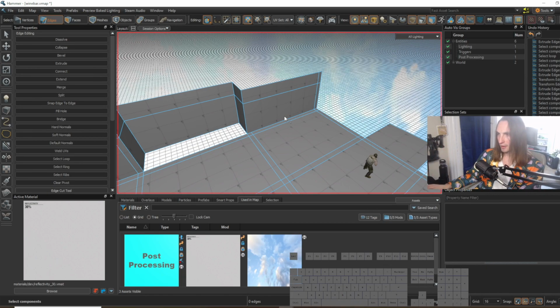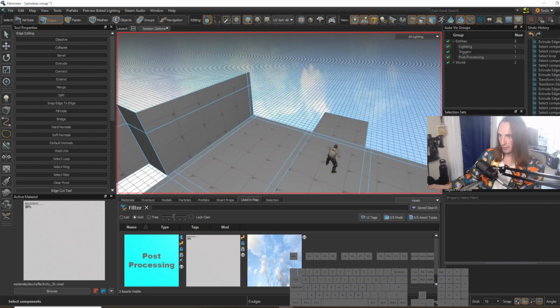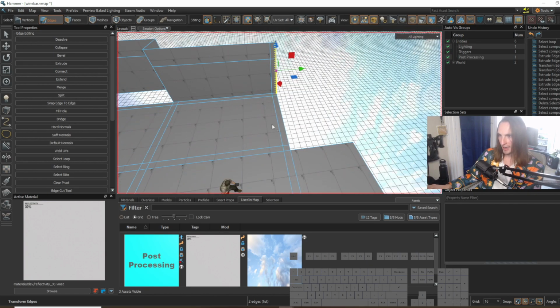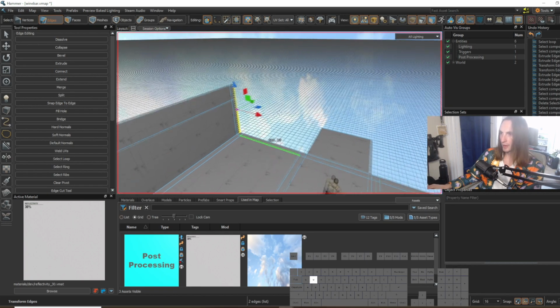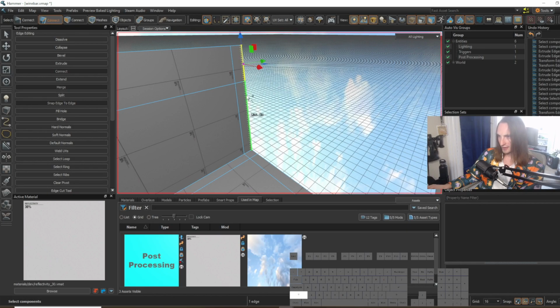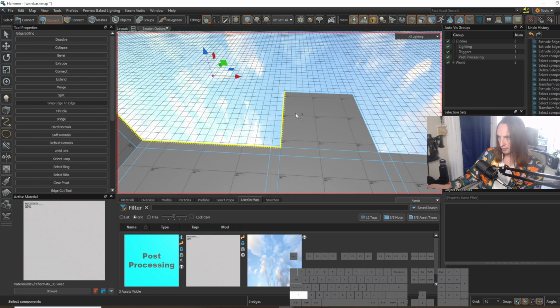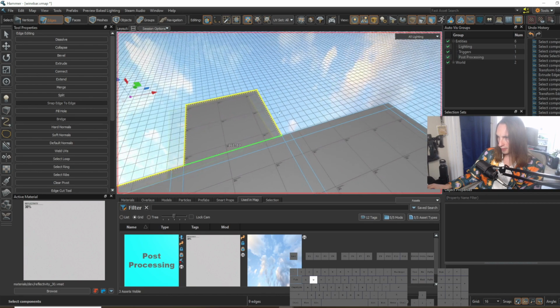because maybe you made a mistake, like I just did, and made it too big and you want to rescale it. But if you were to just grab this edge and try and bring it in, the geometry is going to get jacked. You're like, how do I fix this, right? So what we're going to do is select all these outer edges.